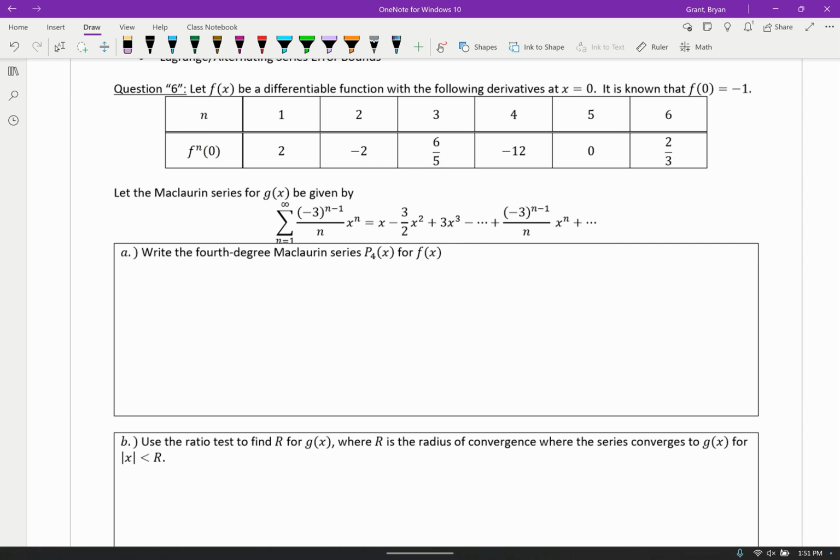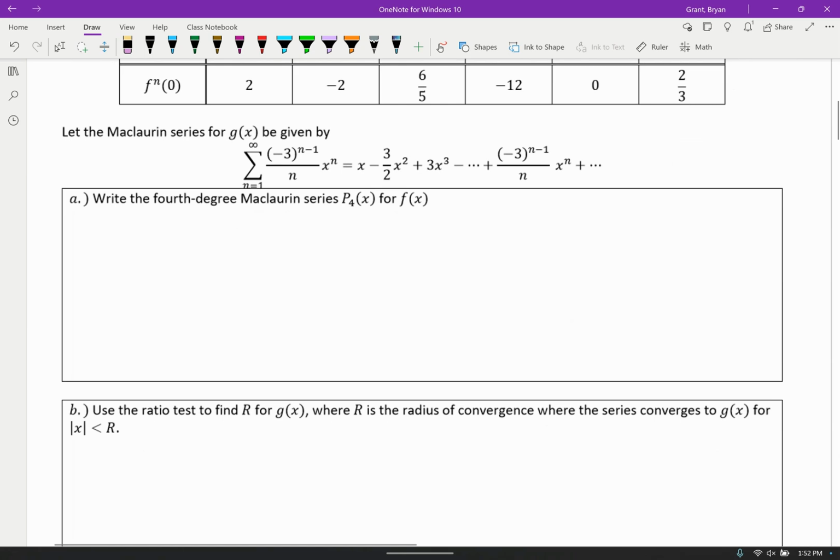And then we have a second Maclaurin series for g of x. And I don't know what this is the Maclaurin series for. Maybe it's ln of x, maybe it's e to the x, I don't know. It's some combo of things. And they told us that the general term is here. And if you sum it all up, they were very kind and gave you the first couple terms, and then again gave you the general term at the end. So let's jump into this.